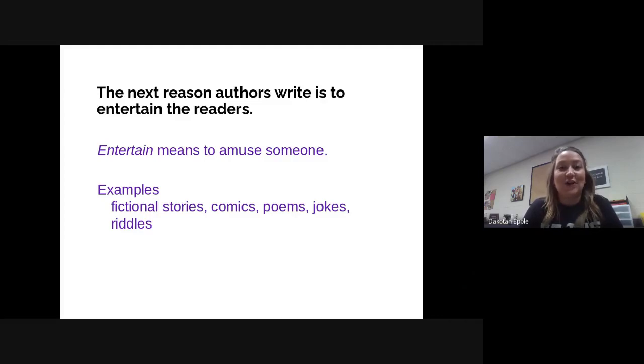And then, of course, jokes. I love reading jokes books, but those books are read for fun, to entertain me. They're not really read to learn new information or for the author to explain something to me. And last are riddles, which are kind of fun too because you kind of have to guess. So those are written to entertain you just for fun, not to teach you something new and not to explain something to you, but just for you to enjoy for fun, to entertain you.